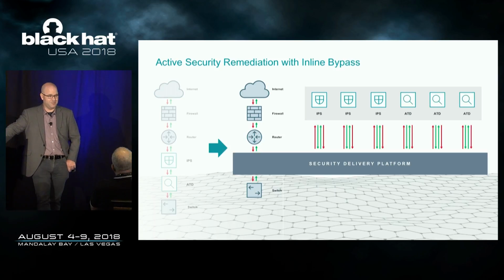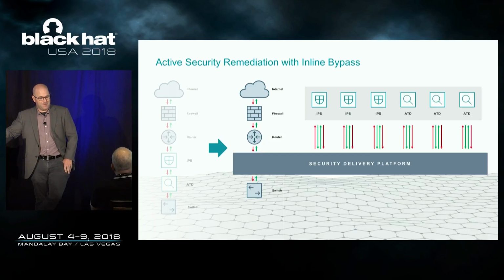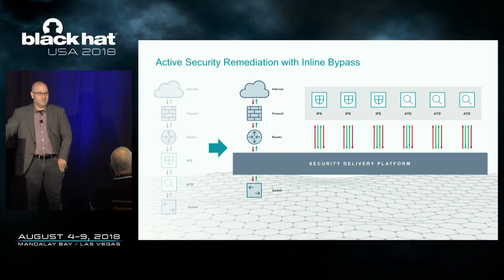So if there's any headbutting between network and security at Gigamon, it's me headbutting myself because I own both teams. But the inline solution is interesting from an operational standpoint for my team, because I don't want to hear from executives that the network is down, because I don't want them calling me.